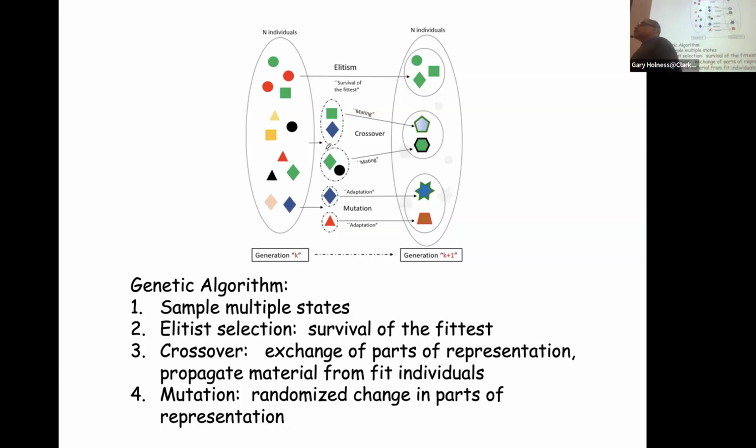In essence, this elitist selection kind of looks like a priority queue. But in this case, you define some measure of what it means to be a good state beyond just a priority queue. And once you do crossover, then for those newly created individuals or states, you're going to perform mutation. You're going to randomly take parts of their state description and randomly change it, right? And that randomization is kind of like Brownian motion. You're going to introduce a move that otherwise wouldn't have been propagated from selecting the best states.